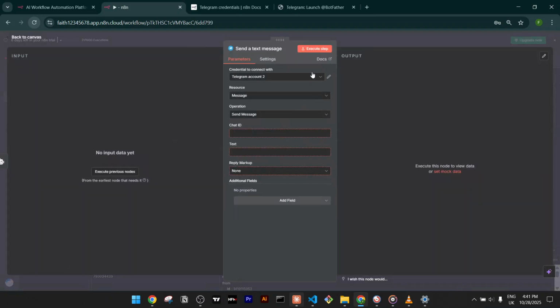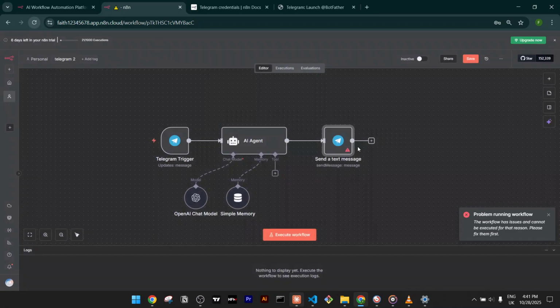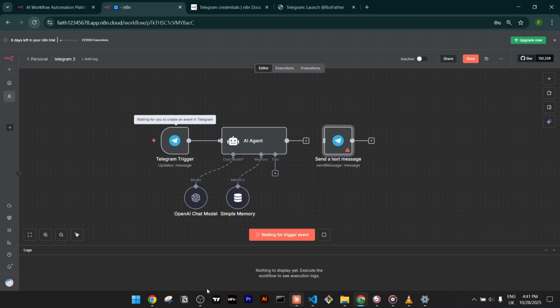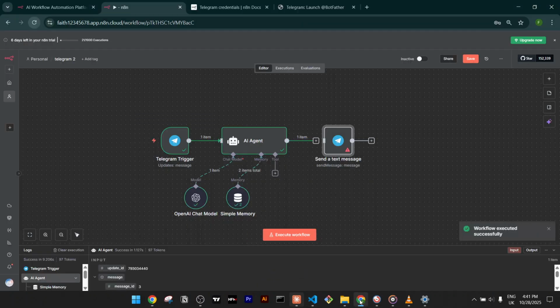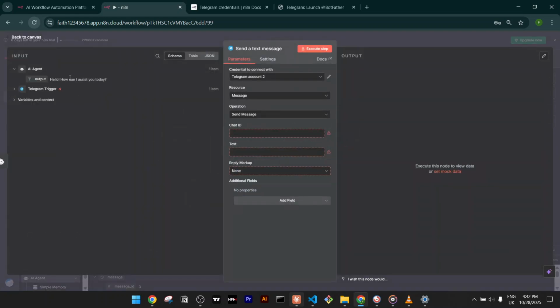I need to run this again so I can get data for this send message node. Okay, now connected to the workflow again, and we have our data here.